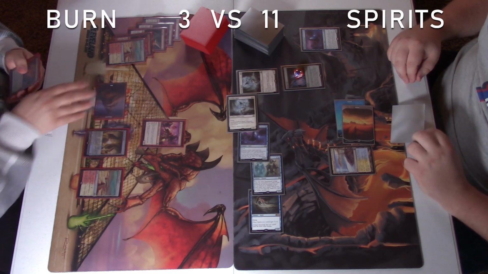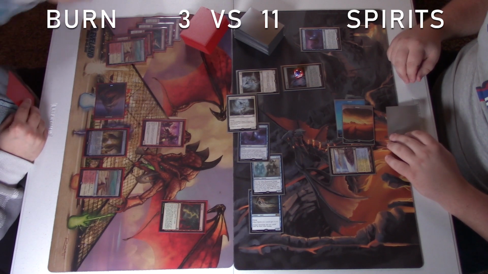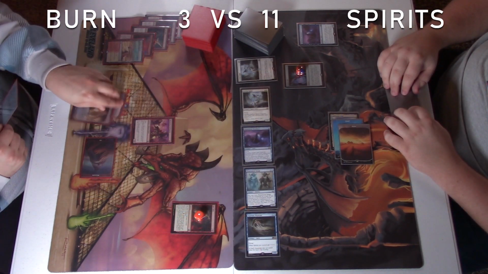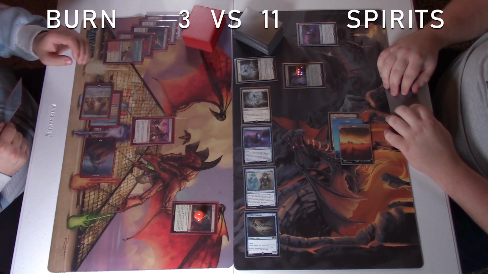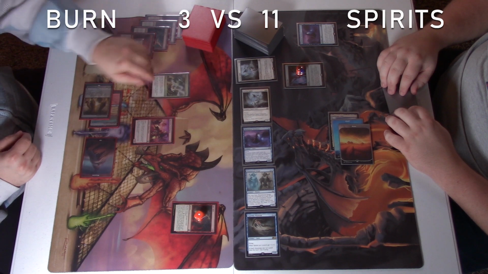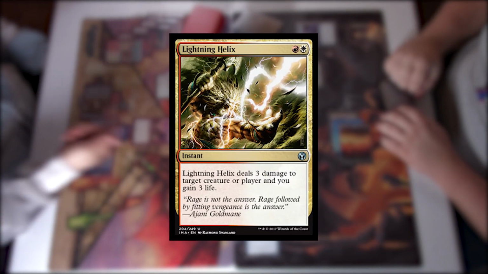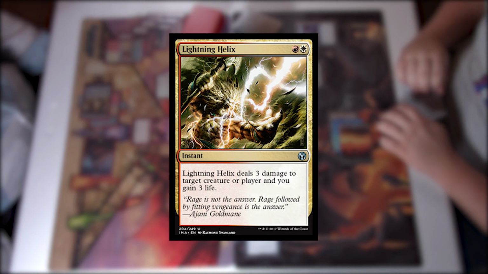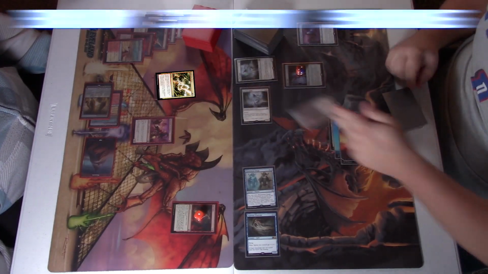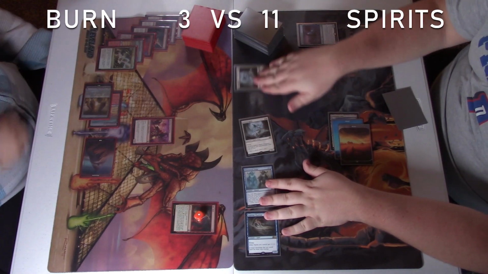Well, let's see what we can do here. We'll tap this. Suspend Rift Bolt. So I will tap these. I will tap this for a white source, and I will take a damage. And I will cast Lightning Helix targeting you. Prowess trigger. In response, I will sacrifice Mausoleum Wanderer. Counter it unless you pay 3. I cannot. It is countered.